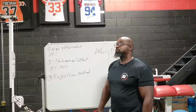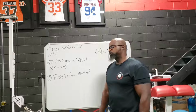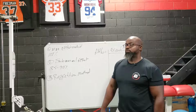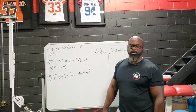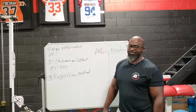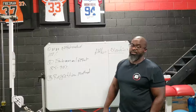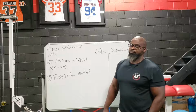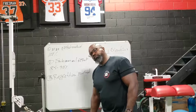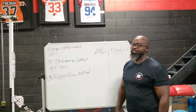Would it be like the rest in between them? No. It has to do with motor units. Mark. Motor units in terms of repetition, maybe getting them firing in a sequence, essentially. I don't know how to explain it, but basically just getting the technique down, repetition method. So you gotta keep doing the same thing over and over. No. I know what you're talking about, but it does not apply to this.